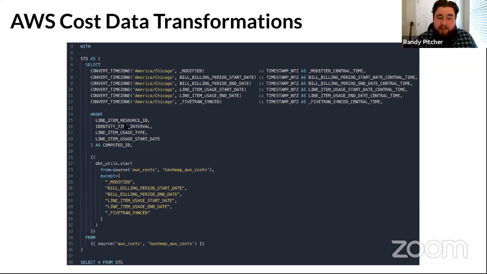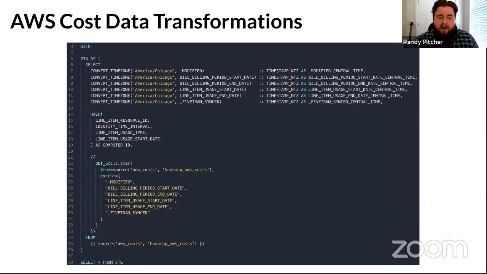The first is the resource ID, which is just the individual resource in AWS that this is referring to. The time interval that this responds to, this is the billing interval that you would be working in. The specific usage type. So in EC2, you can have multiple types of usage. You can have bandwidth network usage. You can have just runtime usage. And then the start date. So these combined, and the dates are bucketed. They're not perfectly unique. I think they start at the bottom of an hour.